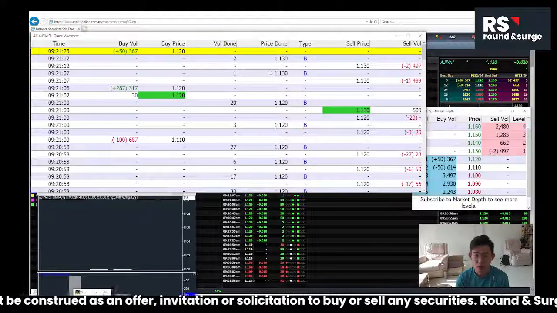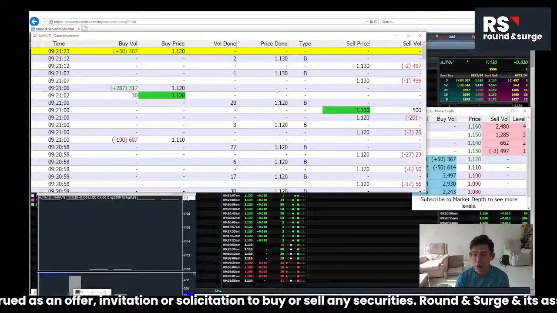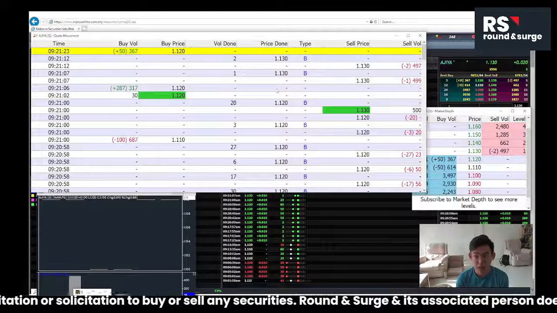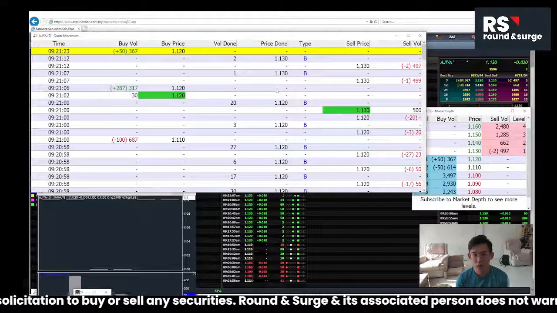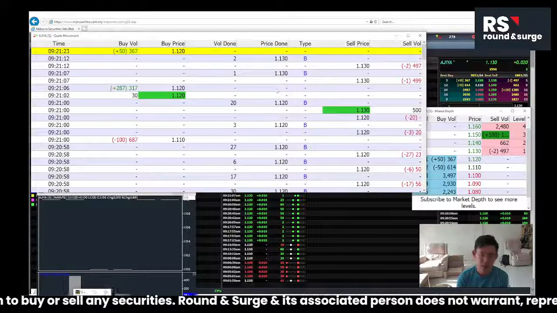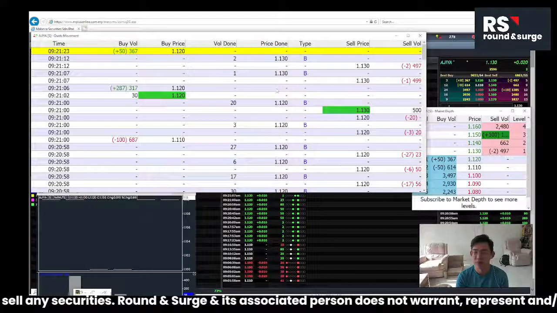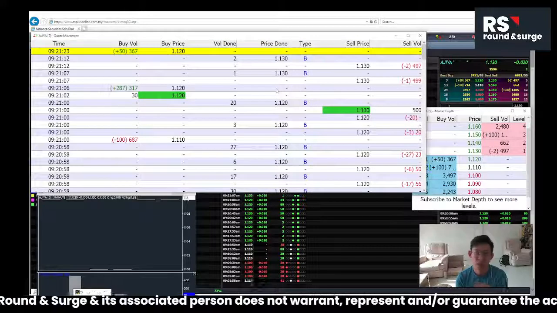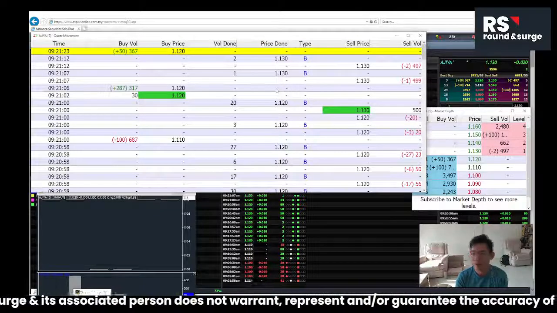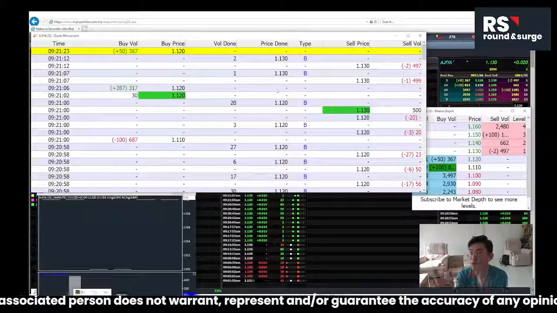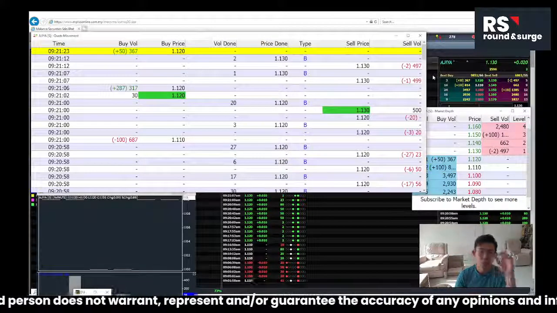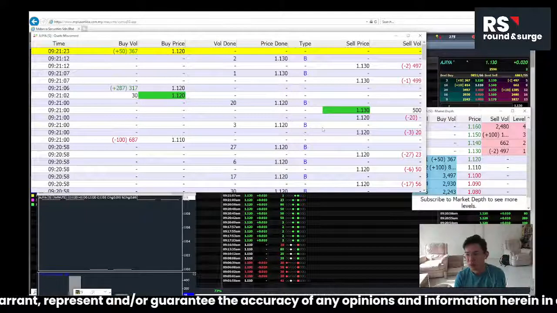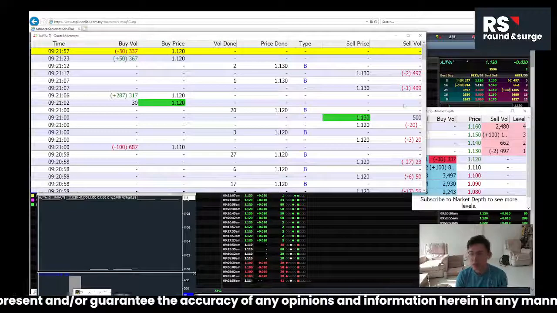Take 2 lots. On paper we're profiting 1 cent, but in reality we are not profiting, because if we want to exit we need to throw it down to the buy side. If we exit right now and throw it down to the buy side, we're going to break even. So we need to wait for 113 to jump to the buy side, and then we throw it down to 113, then we can make the profit of 1 cent.